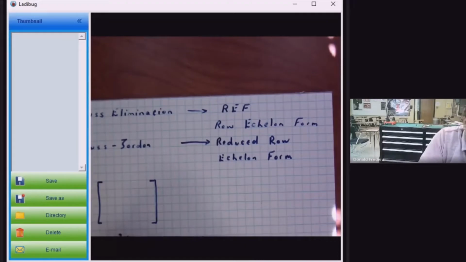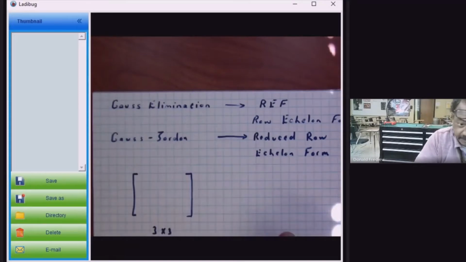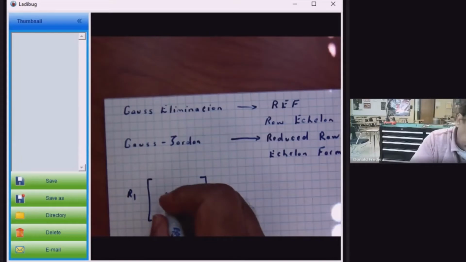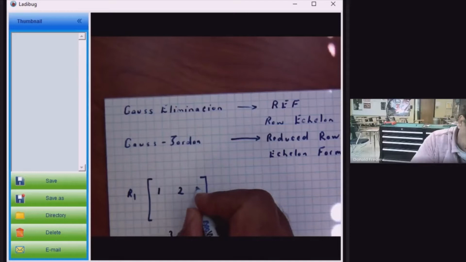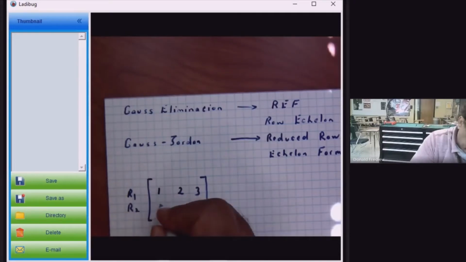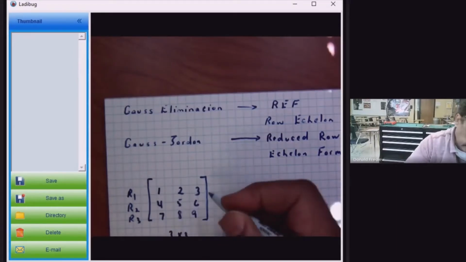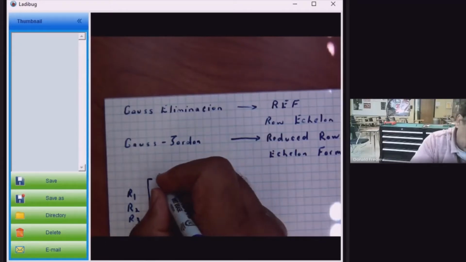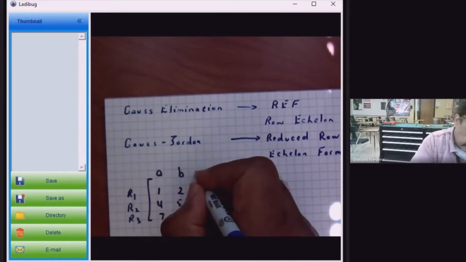this is a 3 by 3, that means we have 3 rows, and rows go horizontal this way. So we'll call this row 1, and it might have 1, 2, 3, and row 2 might have 4, 5, 6, and row 3 might have 7, 8, and 9 in it. The 3 refers to the rows. The second 3 refers to the columns. So this is column 1, column 2, and column 3.